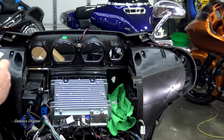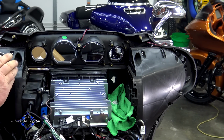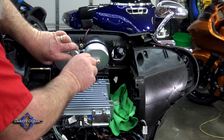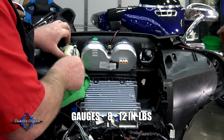Now back on the bike, you want to go ahead and set those back in. Foam facing out, so your gauge goes up against that foam. I'm going to set this up in here, run our screw in. All of the screws up here on the fairing are going to be torqued 8 to 12 inch pounds.